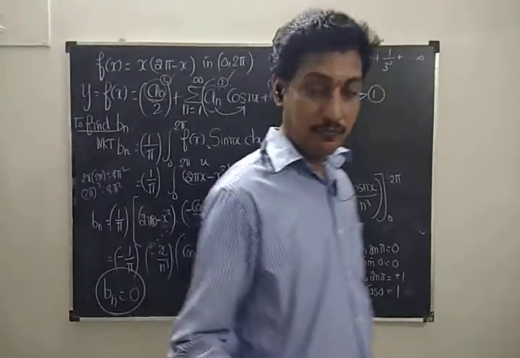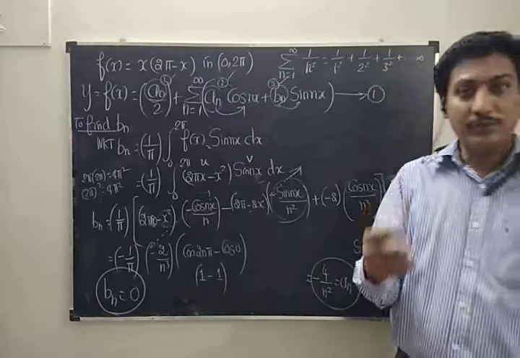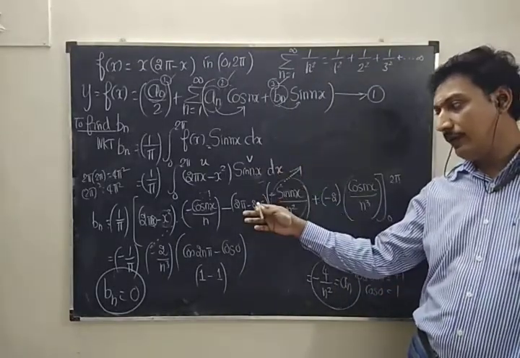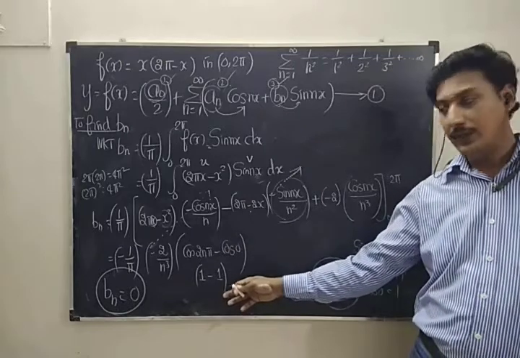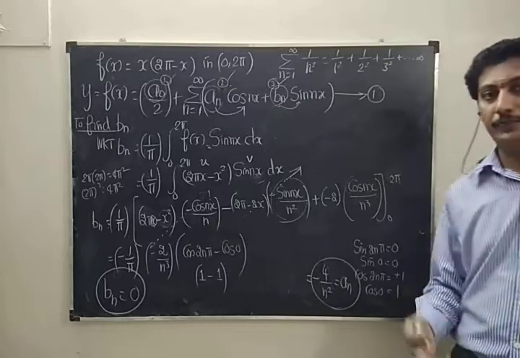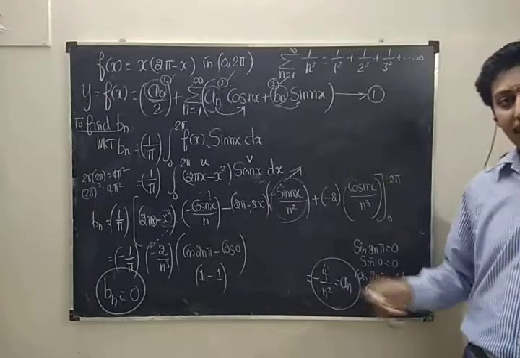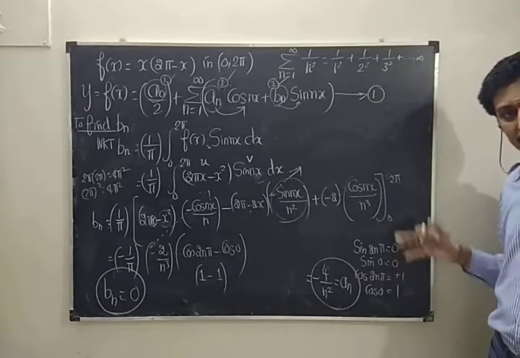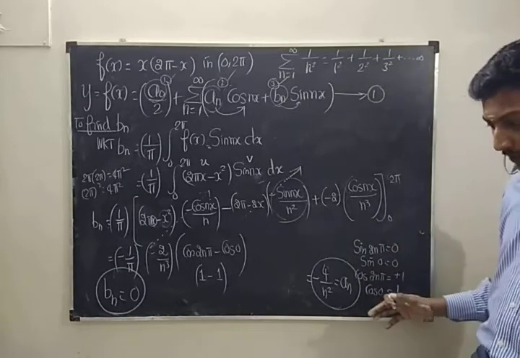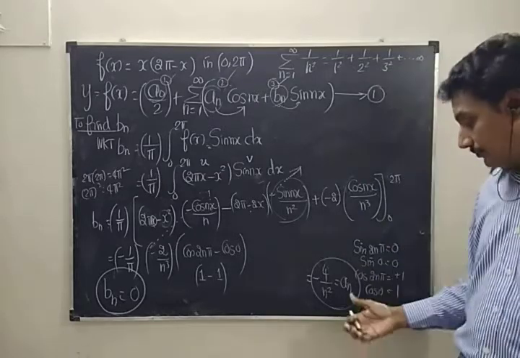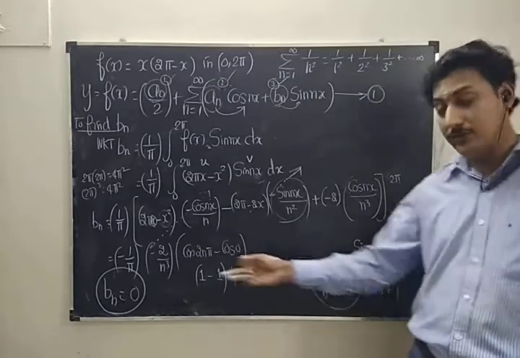So maximum we will get the answer within the fourth step. See that? First step is the Bernoulli formula, second step, third step, maximum. If you are going to have some more additional terms, we can proceed for one more step. But this is possible only if you are familiar with the Bernoulli formula and some basic results. Got it? Now I found A0 value, An value, minus 4 by n squared, but Bn value is 0.